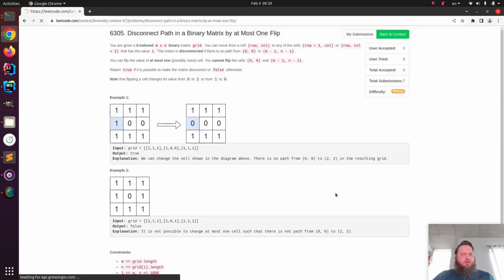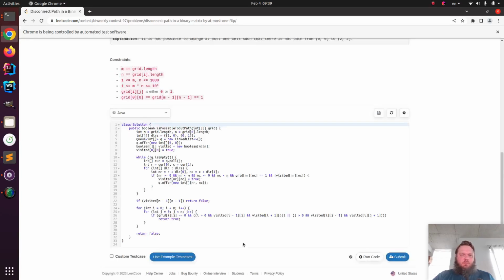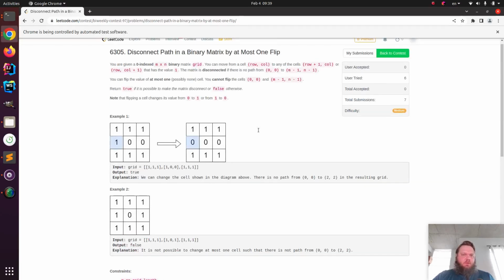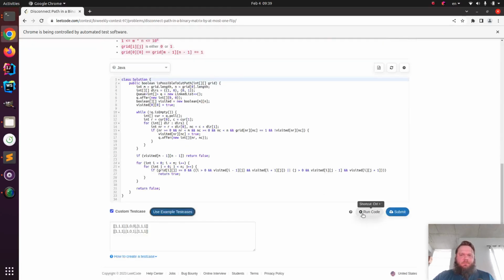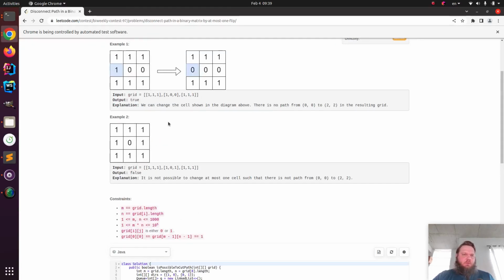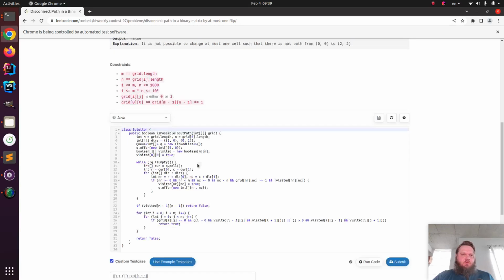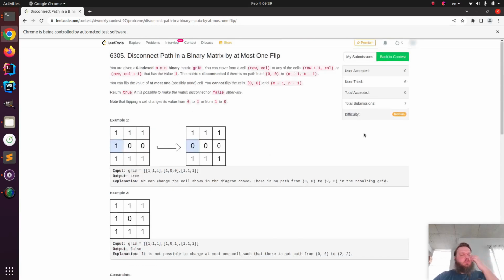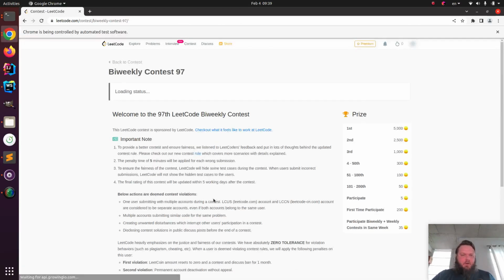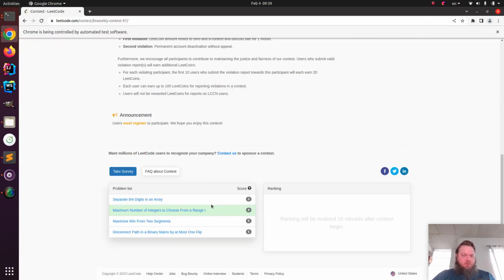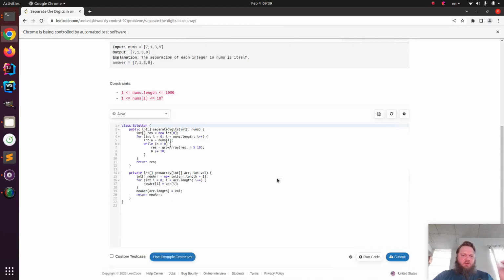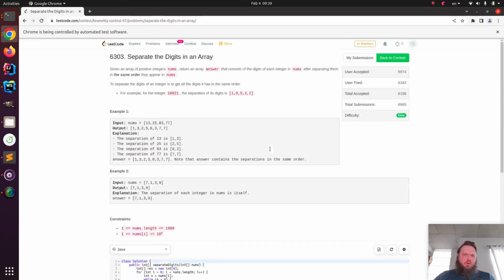And hard. If we use example test cases, run the code, then expected answers are true and false, and we got 2 false. Yeah, so you can see that ChatGPT is okay solving one of the problems. I honestly expected it to solve the easy one, and it's interesting that it did manage to.